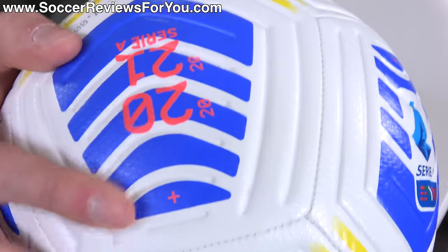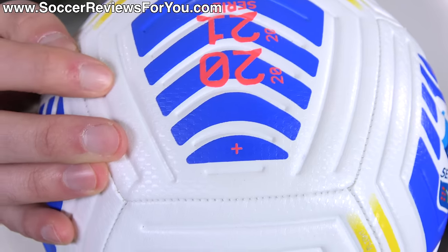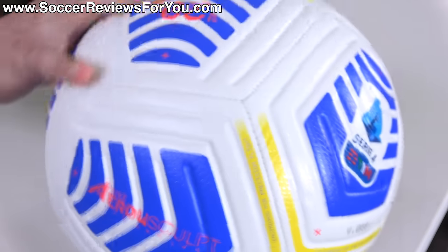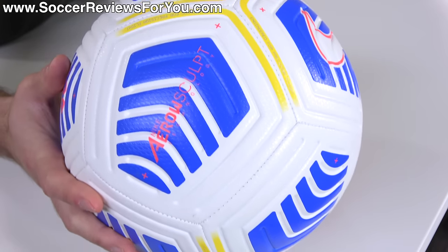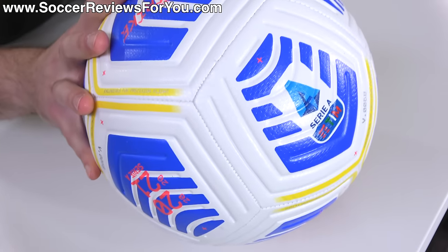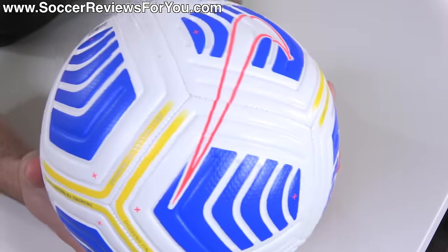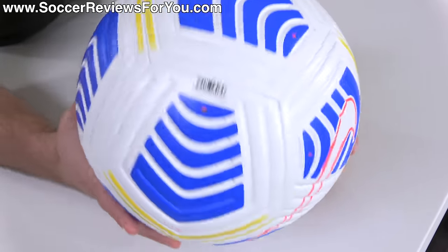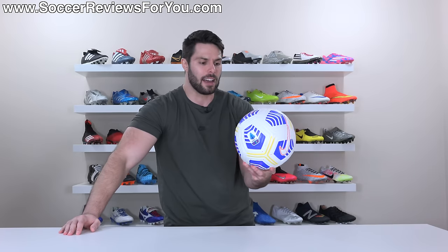It does have a micro texturing that is also very similar to what we used to see on Nike's top end match balls, which is kind of nice to see, although the material on the surface in general is a little bit more slick than the higher end models. From a build quality and durability perspective, it's pretty solid. You can expect it to last a decent amount of time. And in terms of actual performance, it's all right. It's one of those cheaper balls that kind of feels and performs like a cheaper ball would.